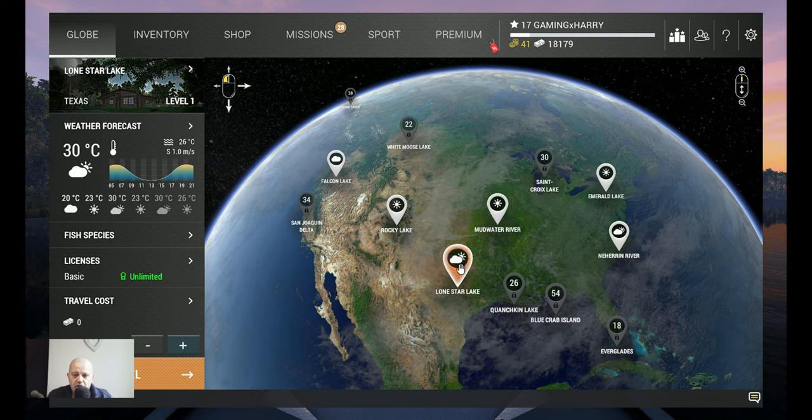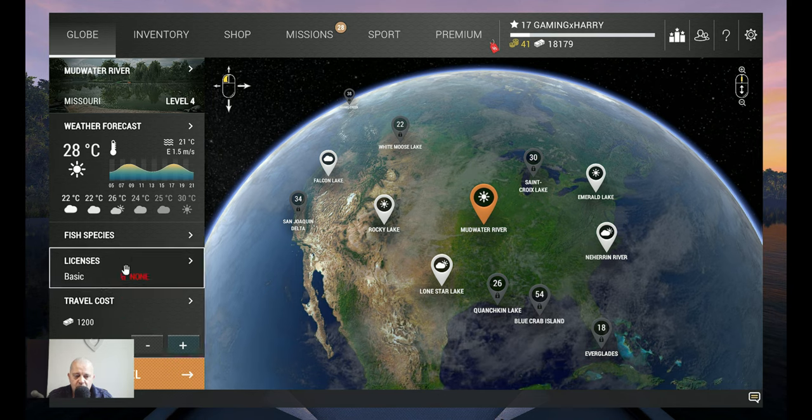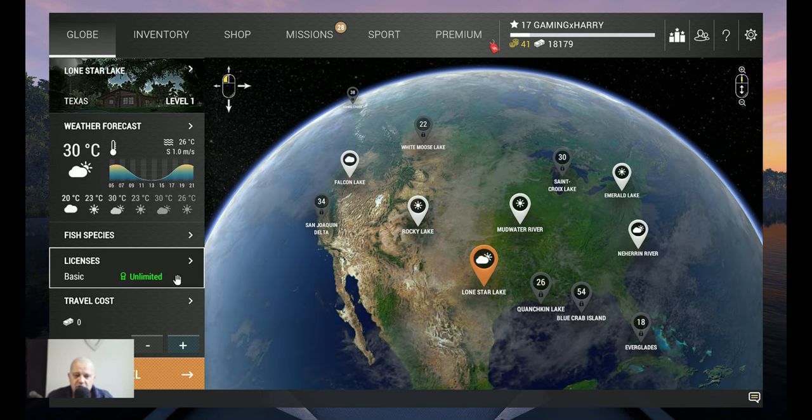So if you click on Lone Star, then here in the left corner, at this moment my cam is on it, but here you see travel, and then you will travel to this water. Lone Star is free to travel because it's the beginner lake. If you go to another water, as you can see, you need to pay, and you also need to buy a license. Lone Star unlimited license you already got, travel cost is zero, so that's good.